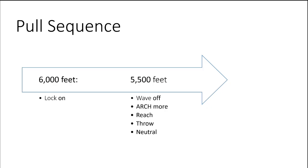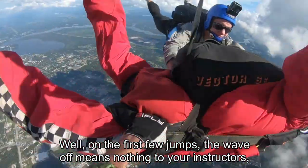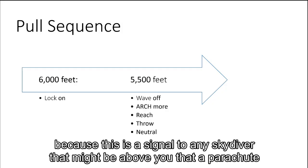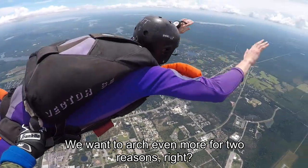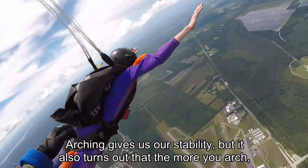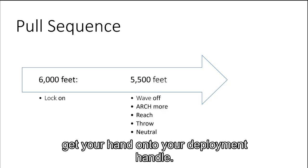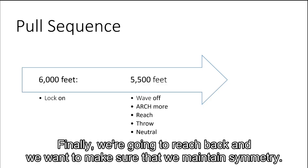So let's break this down. Why do we wave off? Well, on the first few jumps, the wave off means nothing to your instructors, but it is a good idea to get into the habit of waving off before you deploy, because this is a signal to any skydiver that might be above you that a parachute is about to come out. We want to arch even more for two reasons. Arching gives us our stability, but it also turns out that the more you arch, the easier it is to get your hand onto your deployment handle. So better arch, easier time to reach your deployment handle, and more stability. So win-win all around.